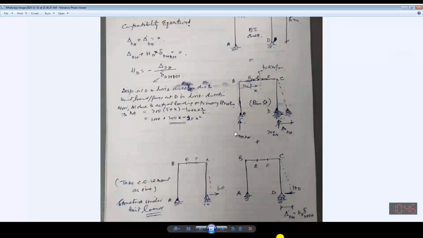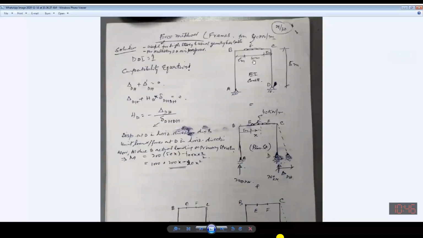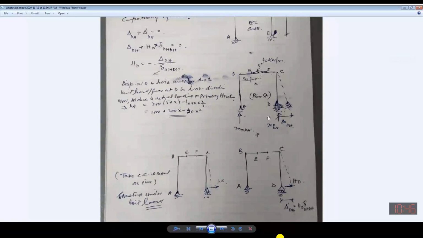deformation or the displacement. So first of all, when I solve this determinate structure, the primary structure, 40 kilonewton is the load, and it is equidistant from both supports A and D, meaning from here it is 5, from here it is also 5. So 40 into 10, this is 400. 400 is the total load which is acting downward. It will be counteracted by the supports equally, 200 and 200.